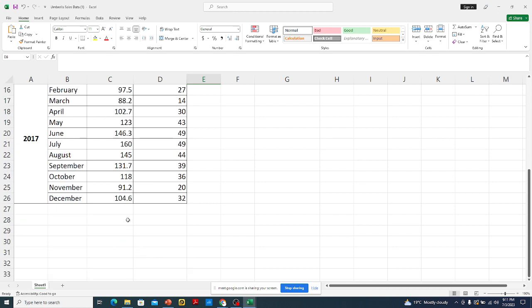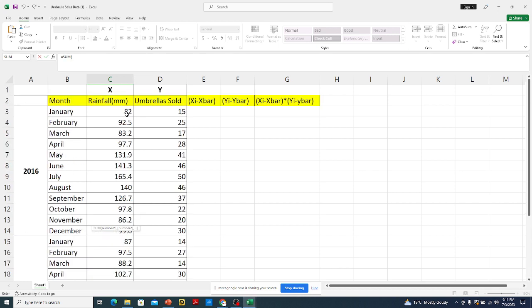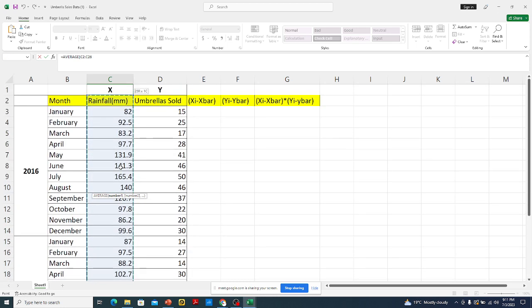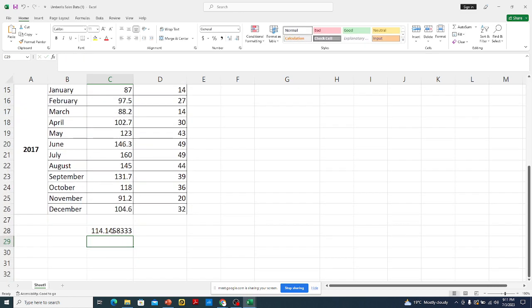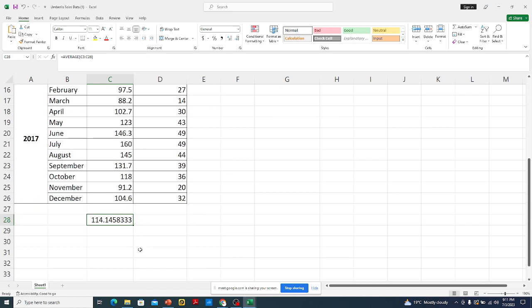So with that we are going to say equal to sum, sorry, not sum, but average, since it's the mean. It will be the average of all these values. Okay, this will be our x bar.